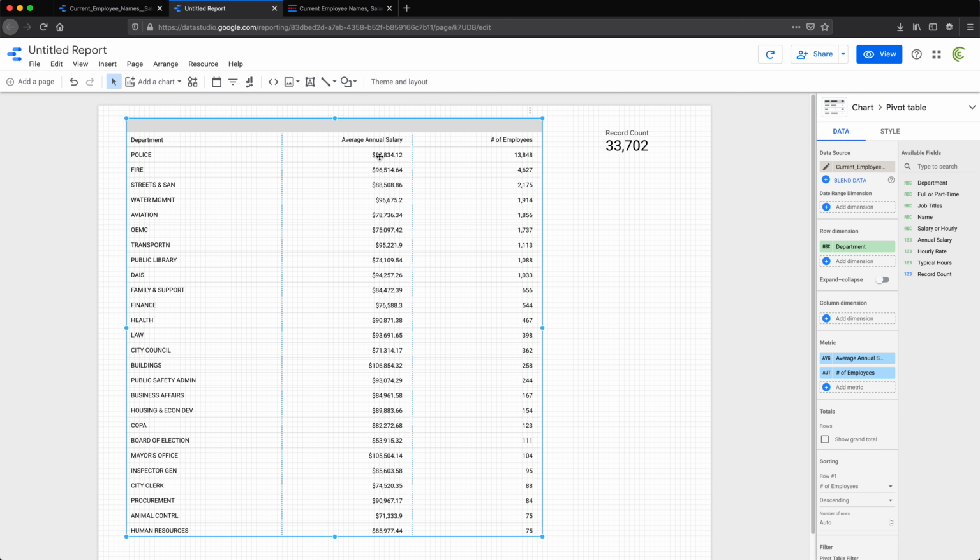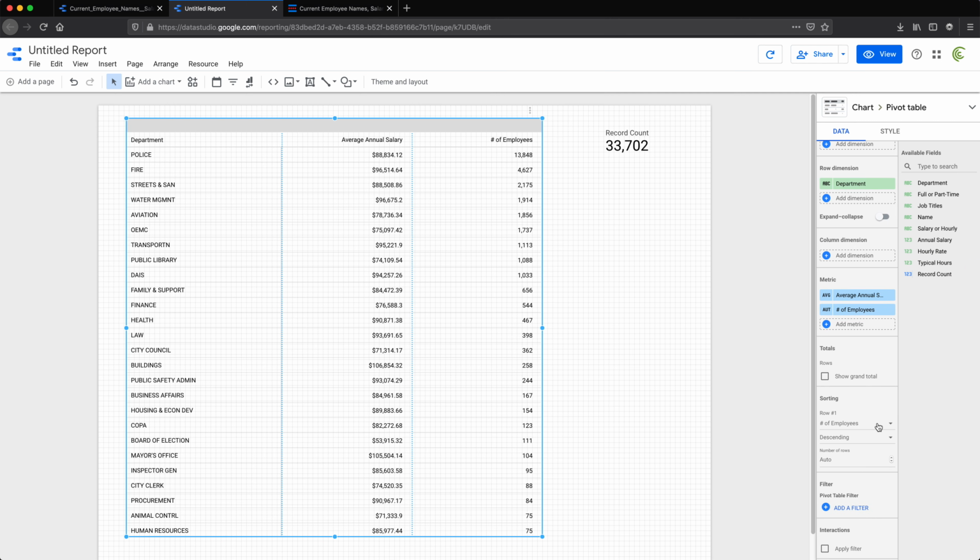Assuming I want to sort this data from highest average to the lowest average, I would now go here under the sorting section and currently see that sorting by number of employees. So I'm going to change that, click on this, and go to average annual salary. And because it's ordered descending, it's the highest on top and lowest all the way down.